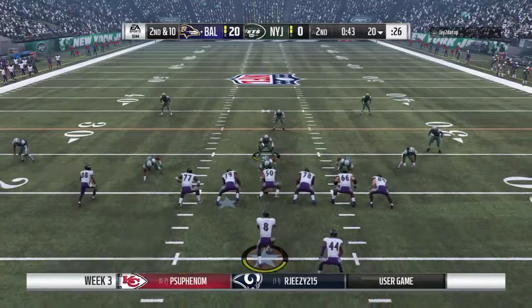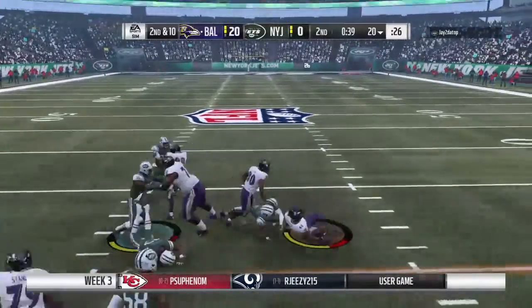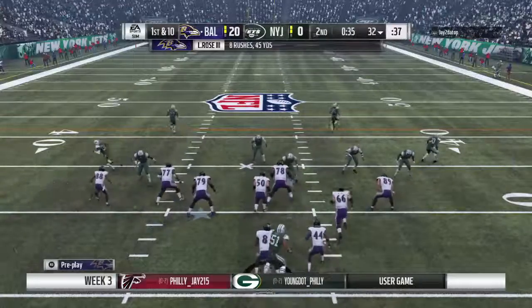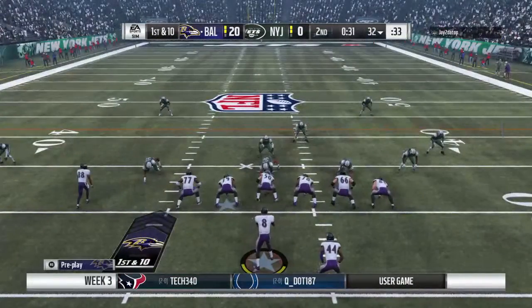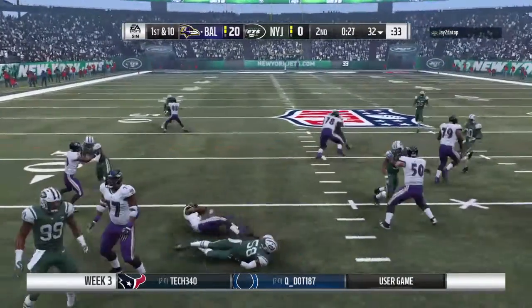Here we go now. They'll run it now out of the gun. And he's going to get this one across the 30-yard line. 12 yards to pick up there. Good for a Raven first. Tremendous blocking by the interior of the offensive line. They didn't just gash him there. They blasted a gaping hole for him to gallop through.